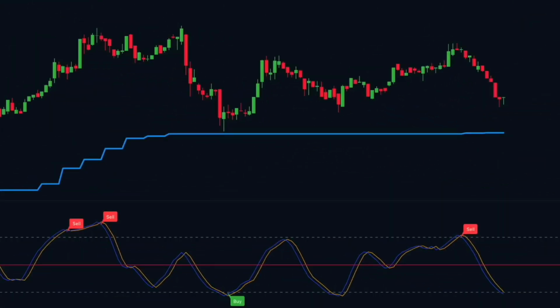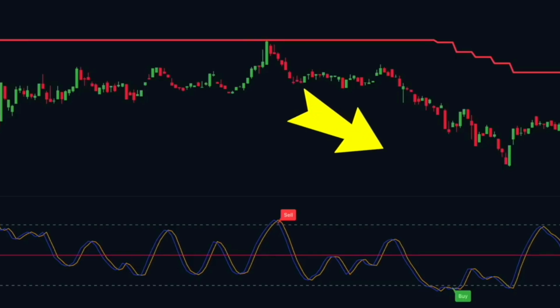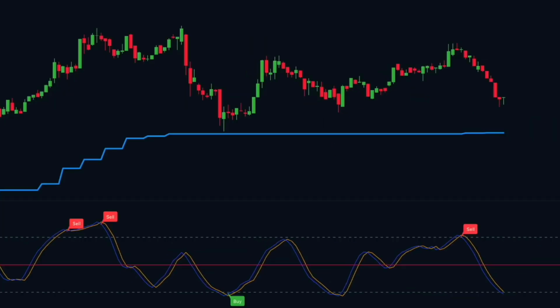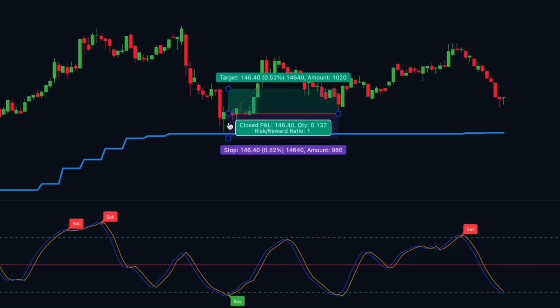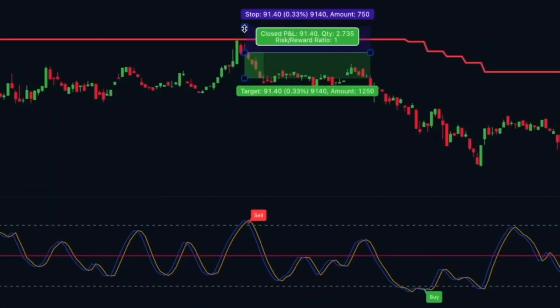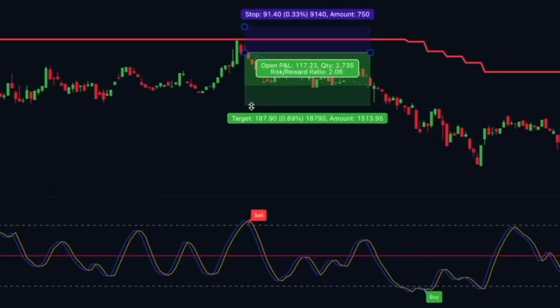3. The proximity to the Super Trend line increases the likelihood of a reversal, making it an ideal entry point. 4. Confirm the reversal using additional technical indicators or price action analysis. We'll use the Limited Fisher Transform. 5. Once the reversal is confirmed and a buy signal is issued, enter the trade in the direction of the trend. Buy when the price bounces off the Super Trend line in an uptrend. Sell when the price reverses from the Super Trend line in a downtrend.